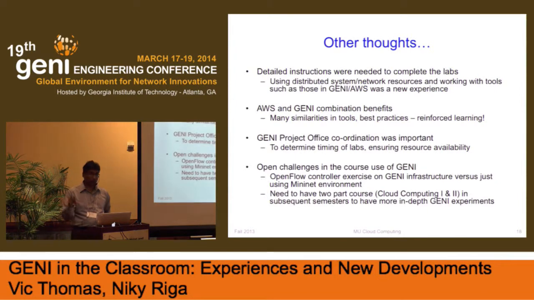We have lots of nodes. We have many interesting things we want to try. So we didn't have enough time to figure it out, and also we didn't know how the students would cope in getting into the GENI infrastructure, understanding how to do this. So that's sort of an open challenge.